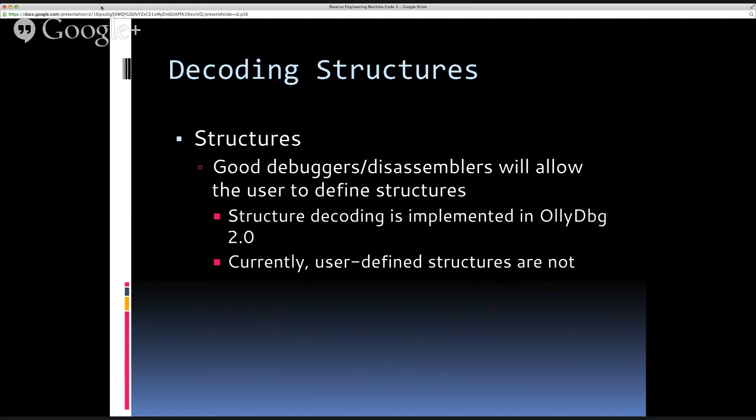But then there are also, of course, user-defined structures that might be more application specific. Decoding the structures greatly helps in reverse engineering because it gives you meaningful names assigned to variables. So now rather than just looking at a register, the disassembler or debugger may show that this is actually this field of this structure, and that can immensely help you understand the program.